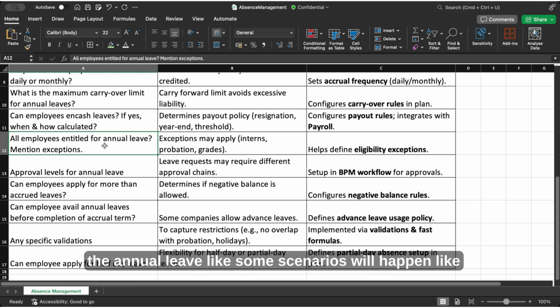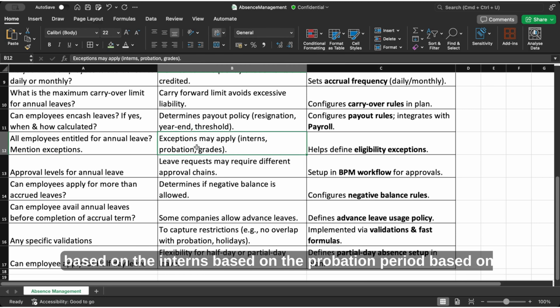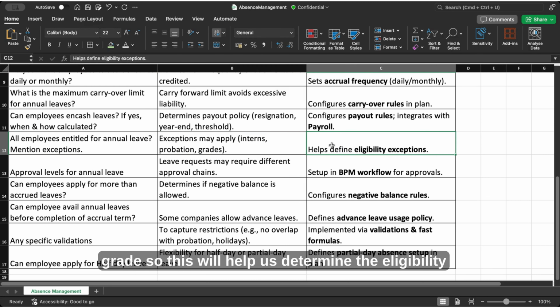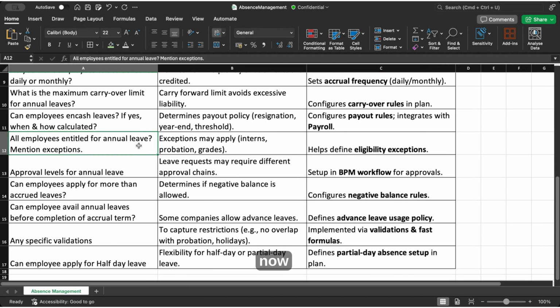Some scenarios will happen, like people working as a temp but still entitled to annual leave, whereas in some organizations they are working as a temp but not entitled to annual leave, and we need to define a separate leave plan. So is there any exception? Are they handling any exception based on interns, probation period, or grade? This will help us determine the eligibility as well as the validation formula. We can use the validation formula as well.